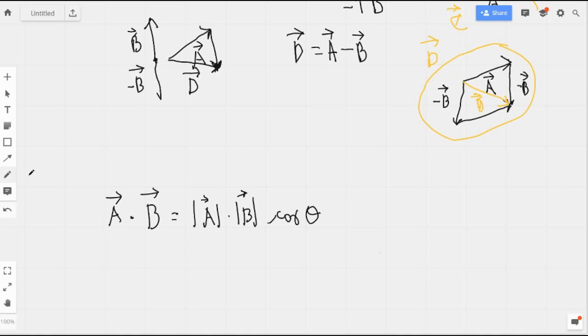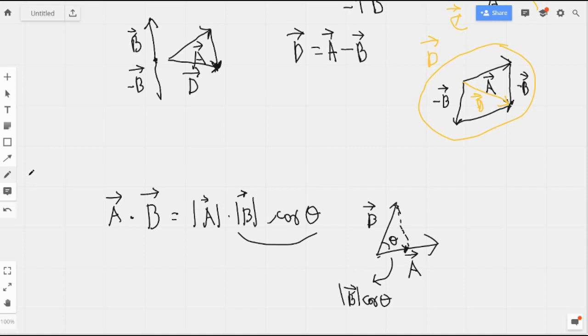So if you have, this is A, this is B, and there's a certain angle between them. So in reality, what you're doing, let's look at this part. B cosine theta corresponds to the projection of B onto A. So this here is B cosine theta. So you basically are projecting B onto A.